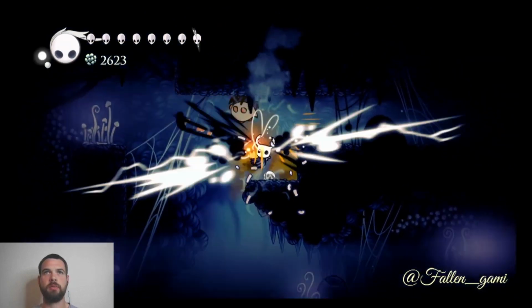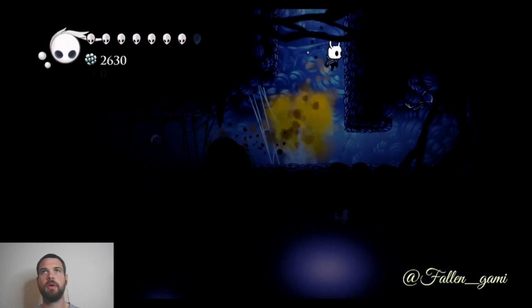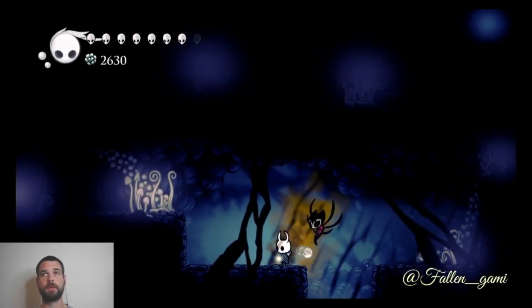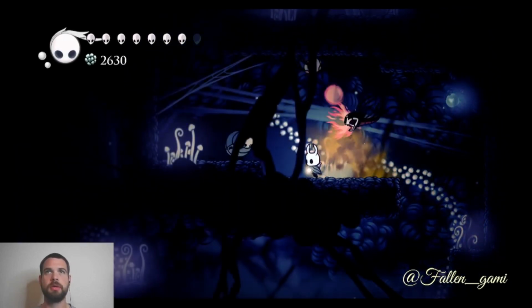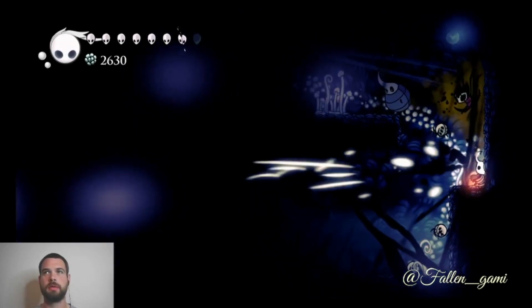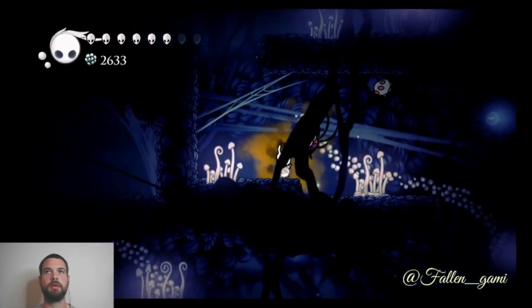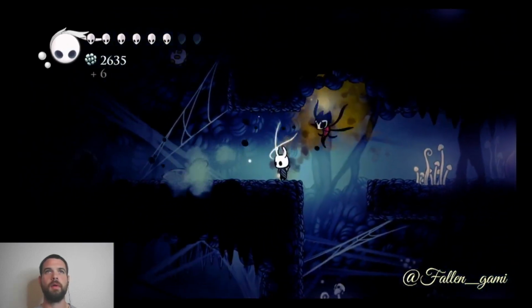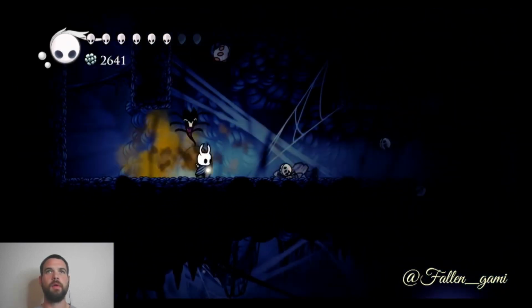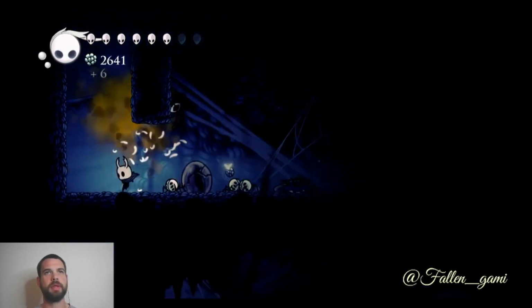These guys aim where you're gonna be, not where you are if you're moving. So if you're moving while they shoot, just stop moving. That's the trick I figured out. That's why they always got me, because I was trying to dodge, and then they would shoot right where I was dodging. See? Where I was gonna be. Or just keep moving. Maybe that's the trick. I don't know.